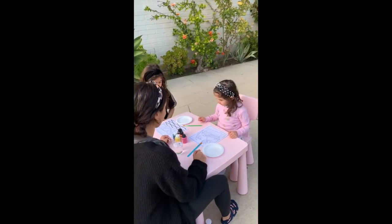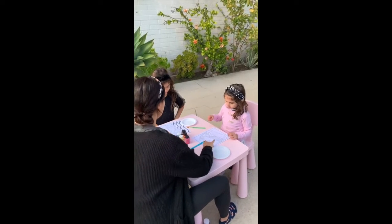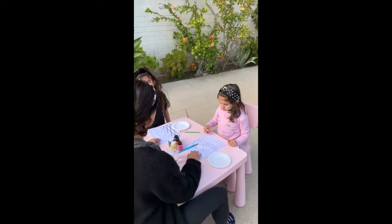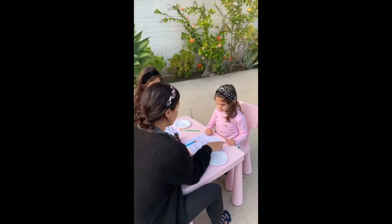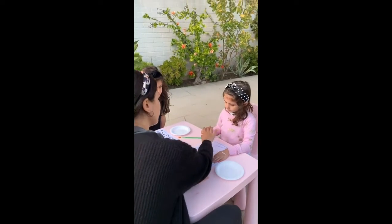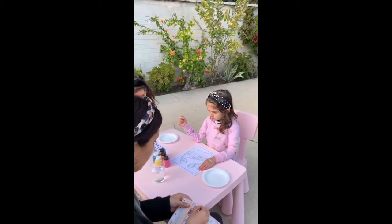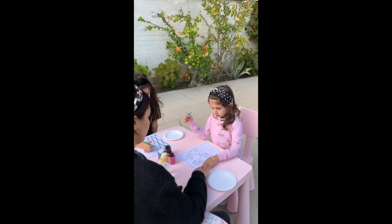Are you girls ready to color and paint? Yeah. Okay, so we brought you guys some beautiful pictures from Frozen because your mommy told me that that's your favorite movie. Yeah? Okay, awesome. So, Blakey, I want you to use your ouchie hand to hold the paper, okay? Good job. And then we could use our regular hand to paint, okay? So, I have a sticker just so you don't forget. Why don't we put the sticker right here, and you could put your hand on that sticker the whole time so you don't forget to hold the paper.